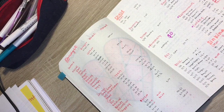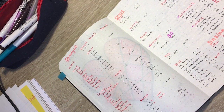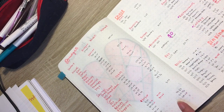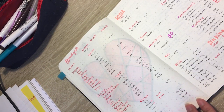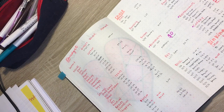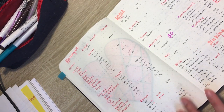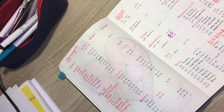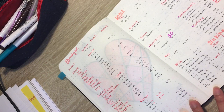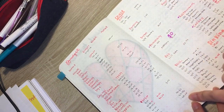Okay, so to start off, what I do on step 2 is to review my last month's budget. What I have right here is my February budget. I did make a couple purchases, so what I'm going to do now is go through all of my credit card statements and bank statements and make sure that I have every purchase written down on here. And then I'm going to finish filling out all of my actuals.